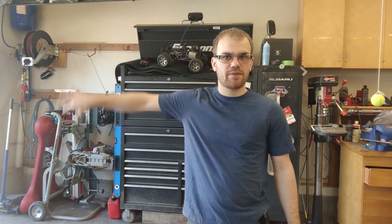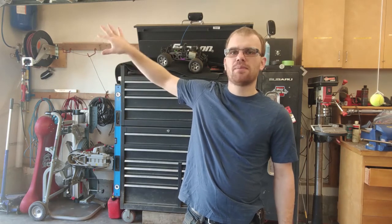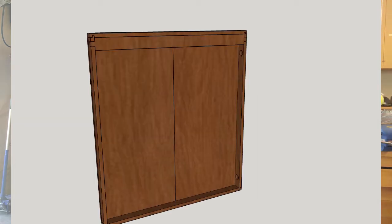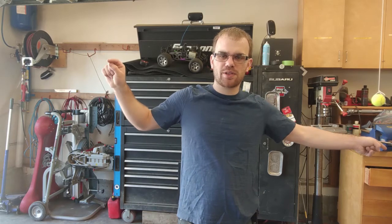Right in the far corner over here, I've got a creeper for working on vehicles, and then up in the corner, I've got my air compressor. Okay, that is a remote satellite tank, and then the actual air compressor sits underneath of the workbench. So I need more volume of air than what one compressor can do. So I have 2 tanks, 1 compressor with a tank, and 1 tank. That allows me to use a lot of air tools for a longer duty cycle than if I were to just run a single air compressor.